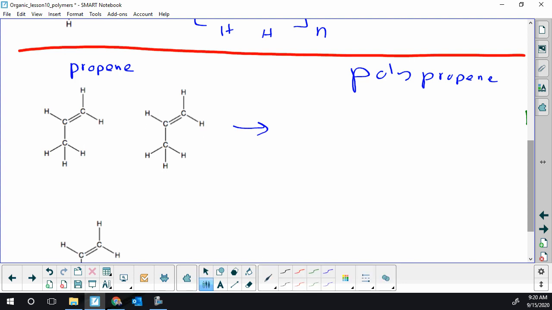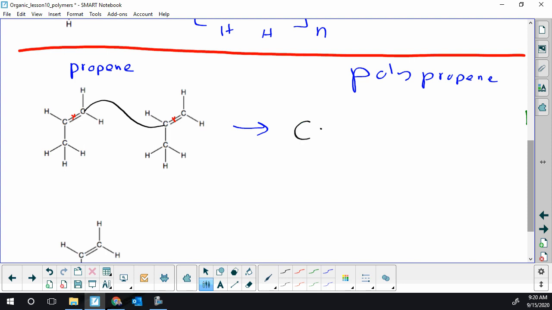So now we have to do the same thing and not get bothered by that extra carbon that's thrown in. There's my double bond that's going to break. This carbon at the end of the double bond can connect to that carbon at the end of the double bond. We can't do anything to what looks like a methyl group hanging down. We're not going to get any chemistry there. That's going to keep hanging down.